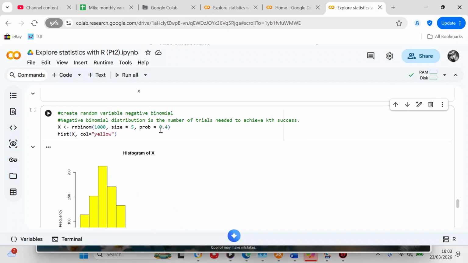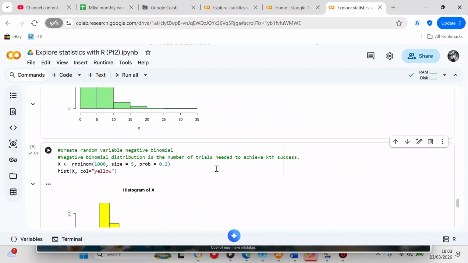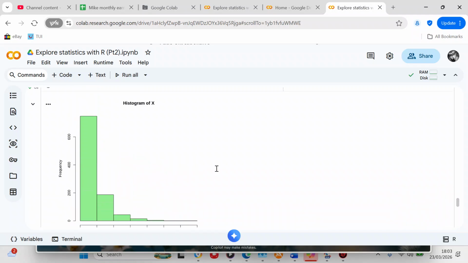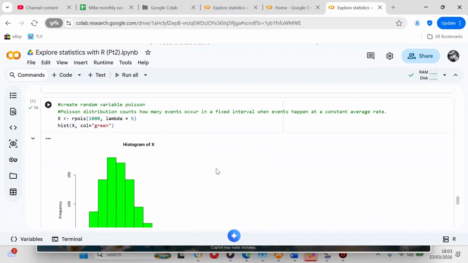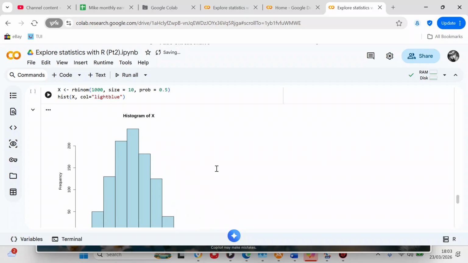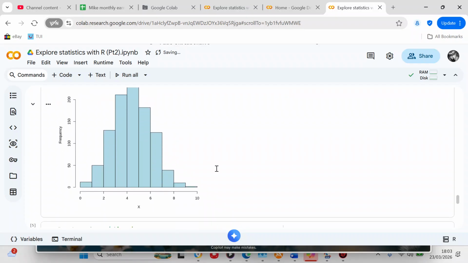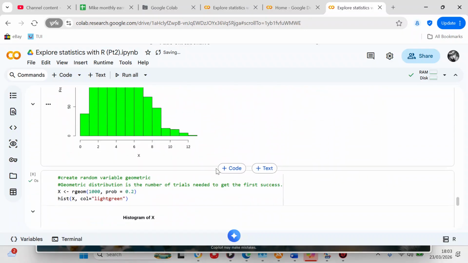So let's say a probability of 0.2. Let's see what happens when we have a probability of 0.2. It's still right skewed, but let's go back to the first binomial distribution. So let's make it a size of 10 and probability of 0.5 and see what we come up with.